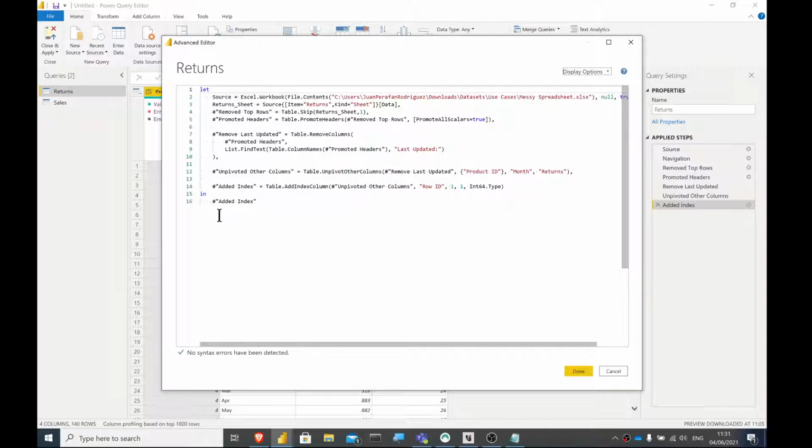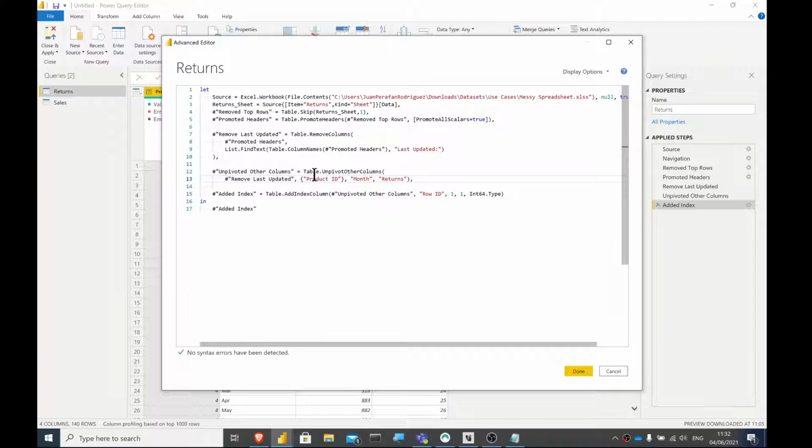And today we're going to address the second custom M query that we're going to be building, and that is these unpivot other columns. Now, in my previous video, I showed you how to get to here, and we also tackled this remove last updated function. So if this looks unusual or you don't know what happened in there, just feel free to check the other tutorials. Now for today, we are going to be tackling exclusively these unpivot other columns.